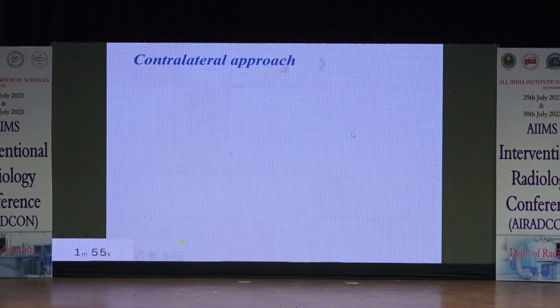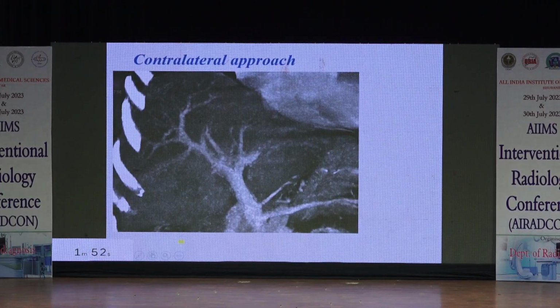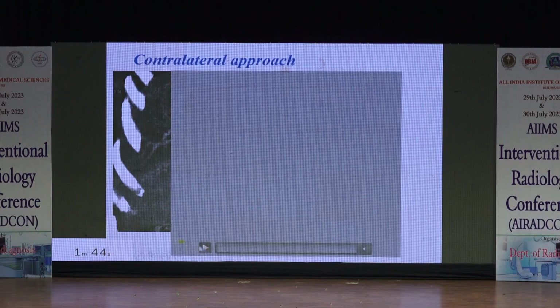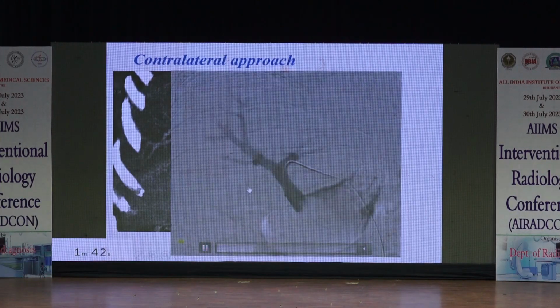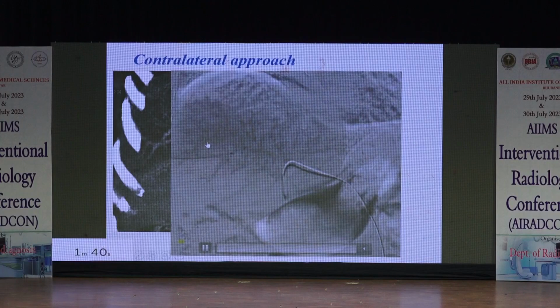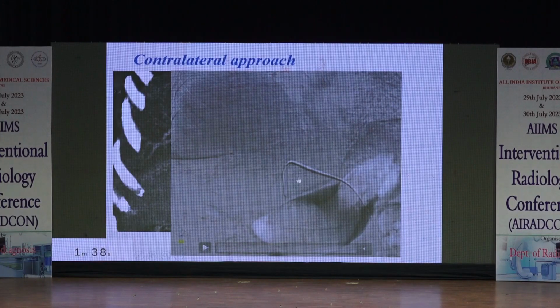The patient had received chemotherapy. You can see these are the coronal MRP images, where you can see the portal vein, right portal vein, left portal vein and its branches, and this is the tumor. In this case, since there was a large tumor on the right side, we were unable to access the right side. We approached through the left side. So there are 2 approaches. You can approach through the right lobe of the liver to embolize the right lobe, or you can approach through the left lobe of the liver to embolize the right lobe.